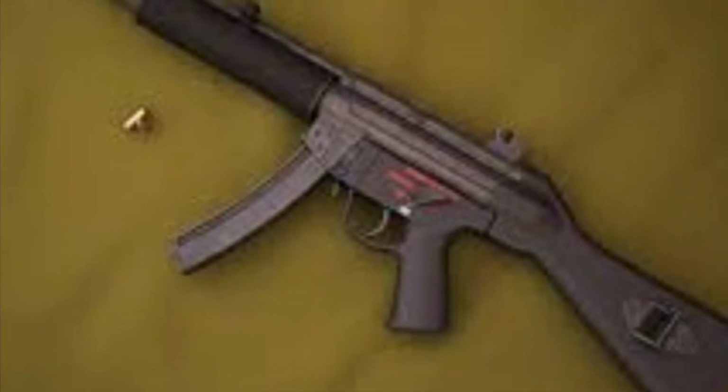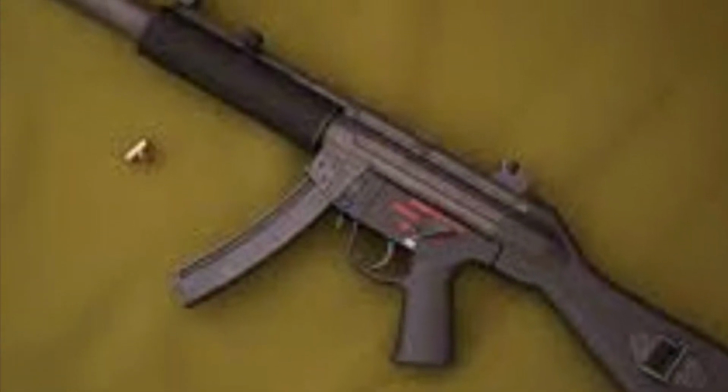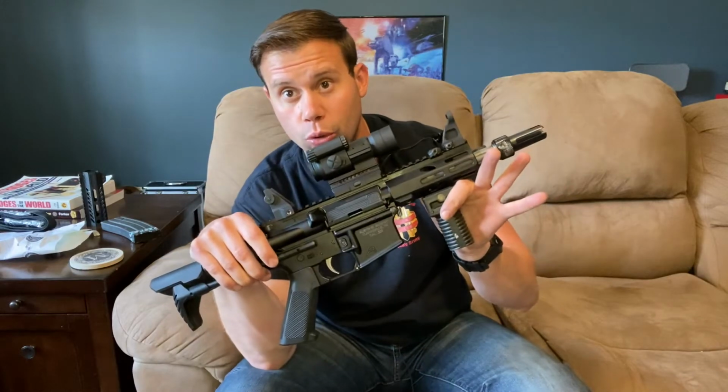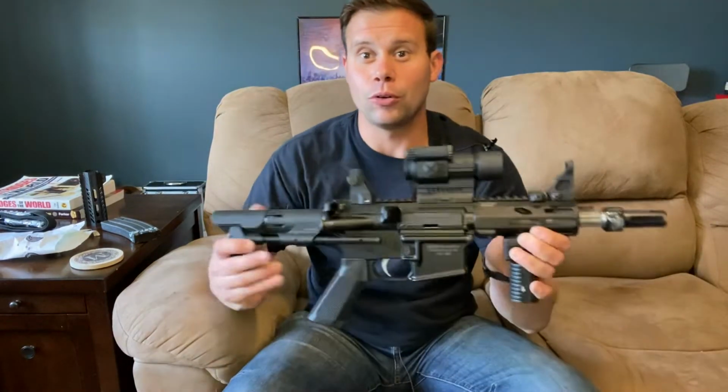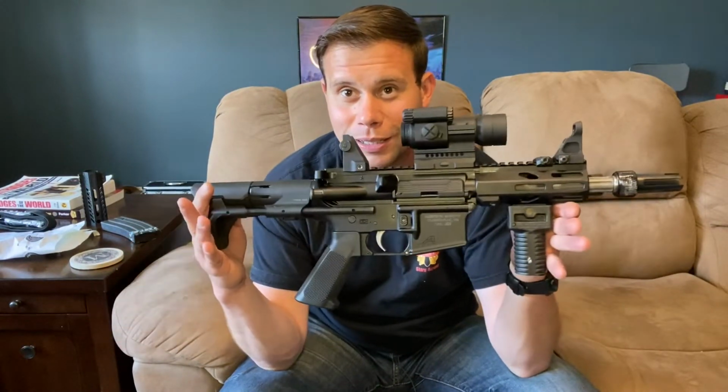So what was put together was a 7-inch 300 Blackout. This is kind of like when the 300 Blackout round came out. So it was entirely built around being a suppressor host and replacement for the MP5 SD, which is actually a really great use of the 300 Blackout. And I really think that's the ideal niche for it, is ultra short rifles as well as suppressor hosts. So I decided to take a look at it, and then of course also the cheaper version of the Honey Badger, because it is like $3,000. The cheaper version, which is the Sugar Weasel. And I built what I refer to as my Splenda Gerbil.